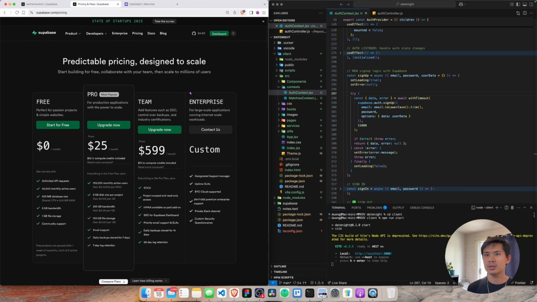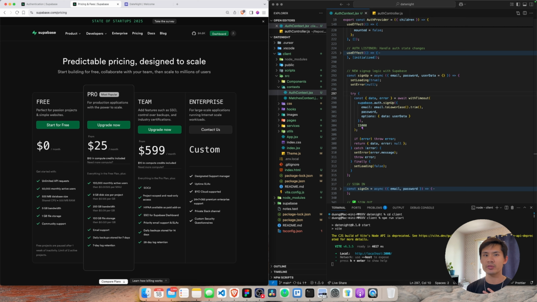The version of Supabase that I'm using is the free version, which costs only $0 per month. Their free tier is probably one of the best pricing tiers for a SaaS company that you can get. $0 per month gets you unlimited API requests, 50,000 monthly active users, and 1 gigabyte of file storage.